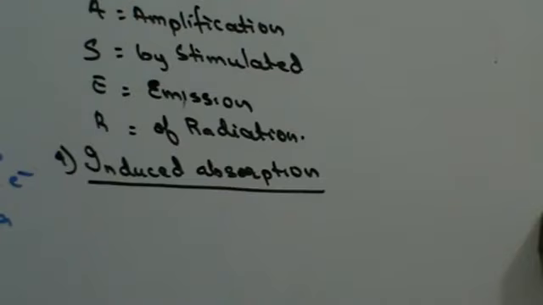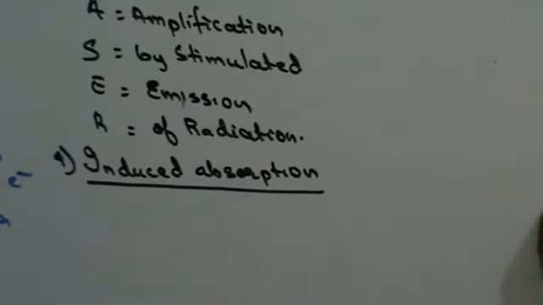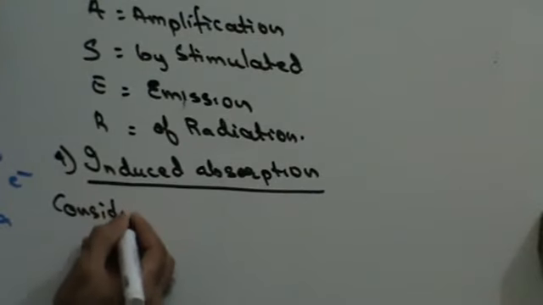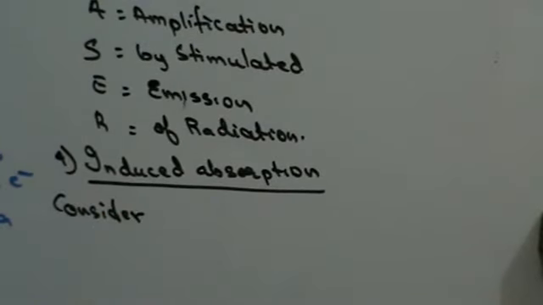What is that ratio? Because if I want to stimulate light, light can be produced only when the electron jumps from a higher energy level to a lower energy level. For that, I should first of all know how many electrons are there in the higher energy level. Fine, do you get this clear? So, let's first find out how many electrons are there in the lower energy level, and how many are there in the higher energy level.